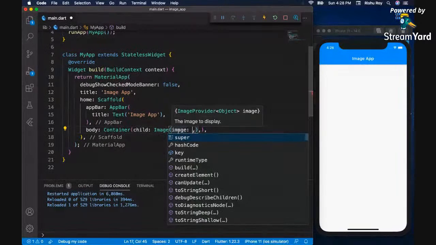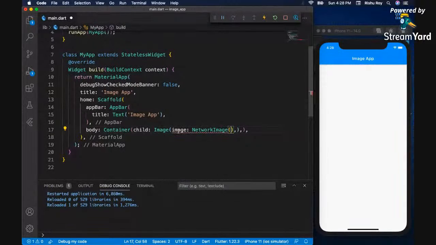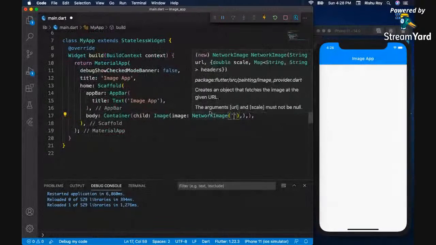So let's go first for the network image, and in the network image we have to add the URL of this network image. And if you want to see how it works, you can just hover over this, and it will give a quick doc about what this wants. So this wants a URL that is hosted over the internet.